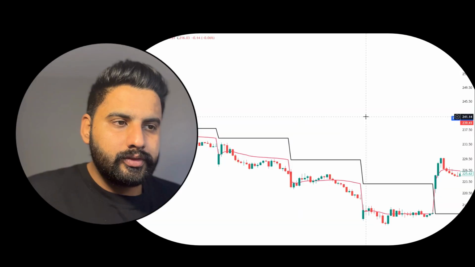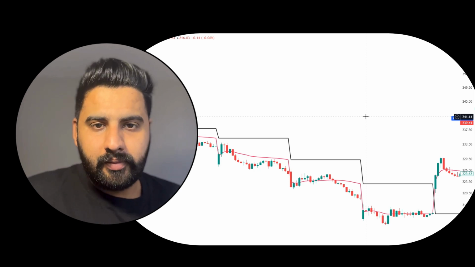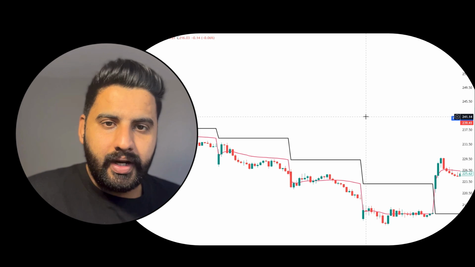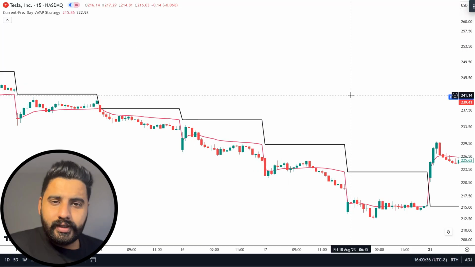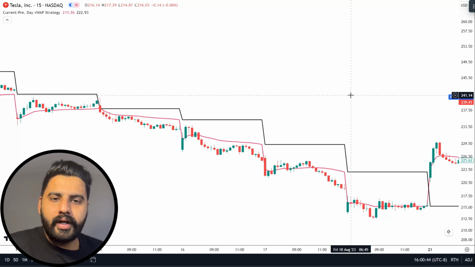Okay, so let's go to the screen and I will show you how you can make good money doing intraday trading with this strategy. This strategy is based on current day VWAP and previous day VWAP. Means on the chart you need to plot the previous day VWAP and current day VWAP. If you don't know VWAP, then just do a Google search and you will come to know what VWAP is. In this example, I'm using Tesla stock. I will just give you a procedure on how to trade with this strategy. You can pick any stock and implement this strategy on it.